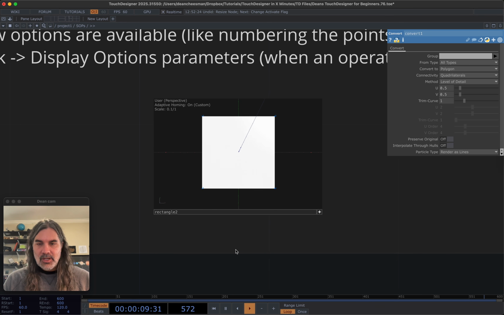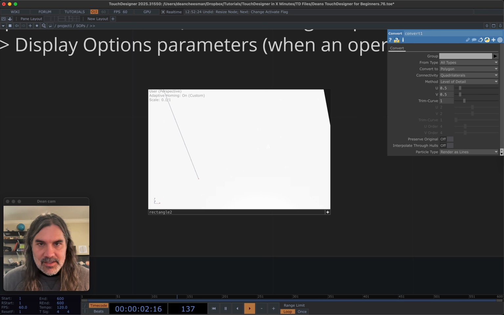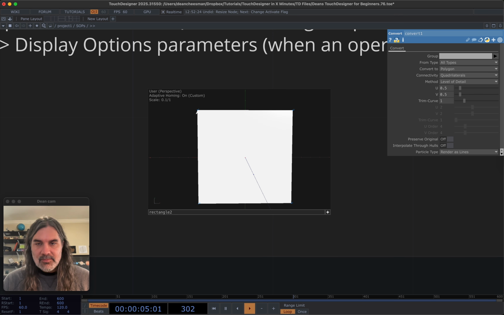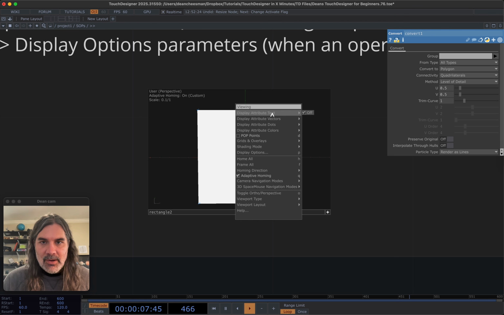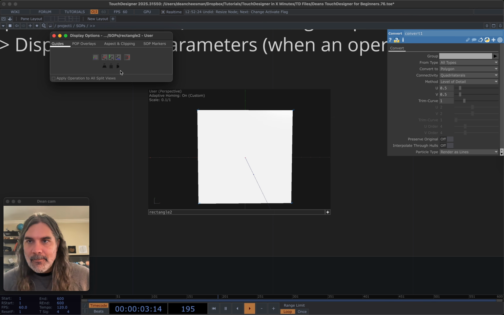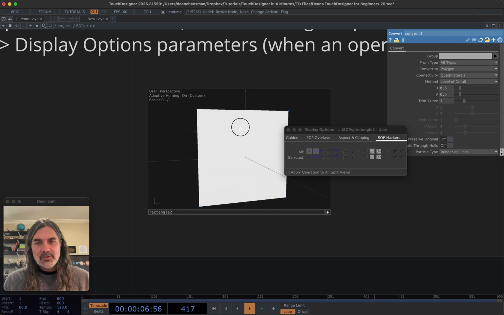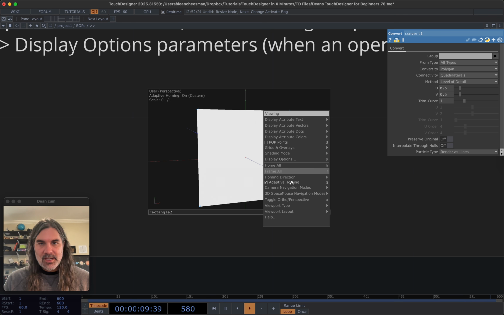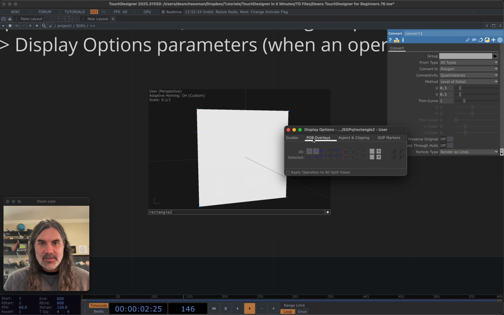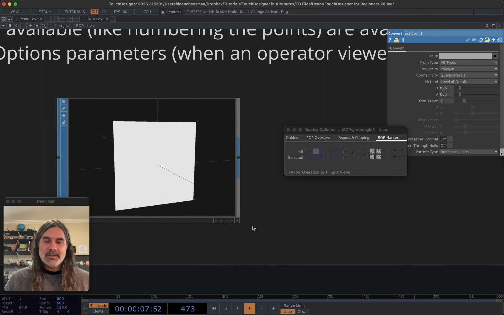There's more display options as well. If I zoom in here, it might be kind of hard to see, but on each of these corners there's a small blue number, and you can turn that on by using the different display attributes on the SOP. If I go into display options, you'll see I have these SOP markers that I can turn on and off. That'll allow me to see the number of points. Sometimes it's useful to know which index a specific point is within the geometry. So there's a lot of fun things you can explore within these display options to visualize in the operator what you want to see.